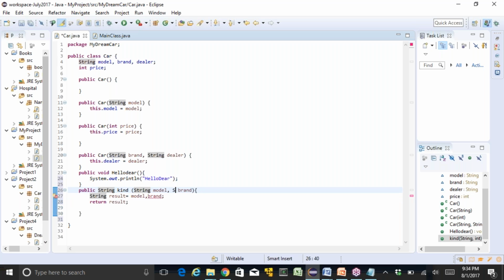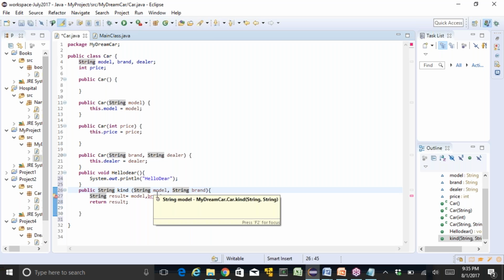No problem. And you still need one more fix. You're trying to print out the result. So you created a string called result, and that variable will hold the value of model plus brand. So if you had Toyota Camry, it would say Camry Toyota, right? What you did right now is not really doing that.